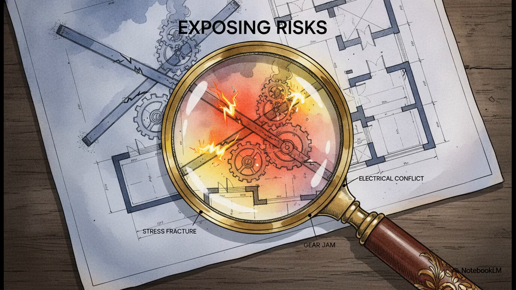Tools like the ATAM, or Architecture Trade-off Analysis Method, which comes from the Software Engineering Institute, are absolutely vital. They don't just show you if a design technically works, they reveal exactly how your quality goals are conflicting with one another. ATAM evaluations expose the architectural risks that might actually stop your organization from hitting its business goals. It shows you, plain as day, exactly how one feature trades off against another.